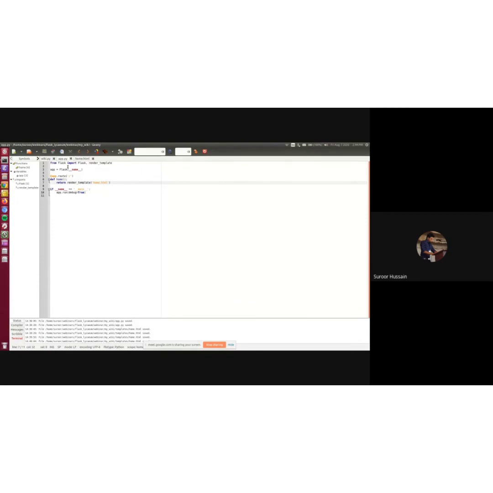Okay, Hannah. So if we have multiple pages in HTML, do we need to create a function for each route, or is there any shorthand method? Okay, so the next thing we are going to do is exactly that. We are going to write another route for displaying the articles.